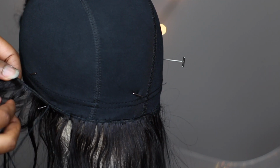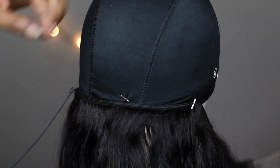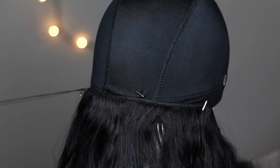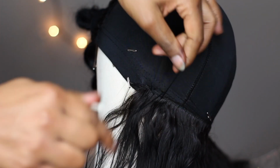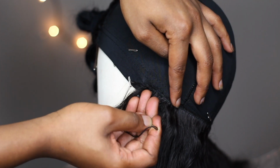Now, what we're gonna do is flip this over. We're gonna flip the bundle, and then we're going to use the T-pin and push it in to secure it. So it just gives you more support when you're actually making this, just so the hair is not flying everywhere. The reason why we flip the bundle is so we can preserve the hair, reduce shedding, and we can use the bundles again. So now with the beginning of this weft, I did not secure it in any way. I just continued sewing the way I usually did. It's not that serious. The only time you have to secure it before you're done sewing is if you're switching needles, which I'm going to show you.